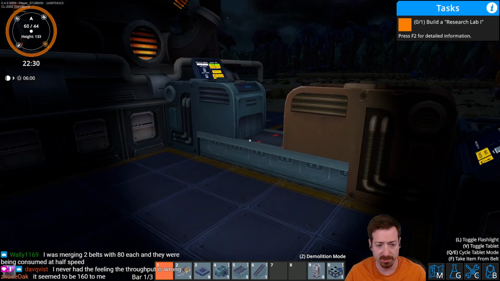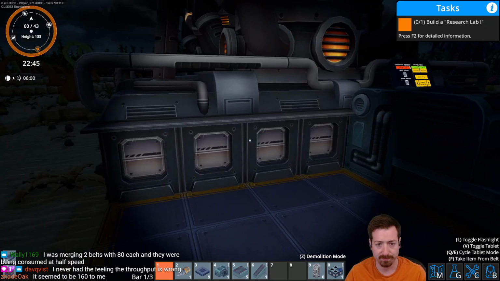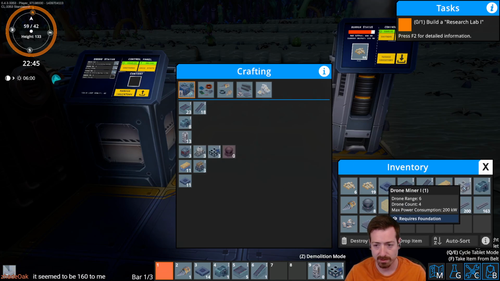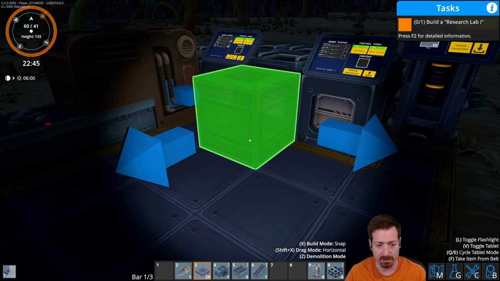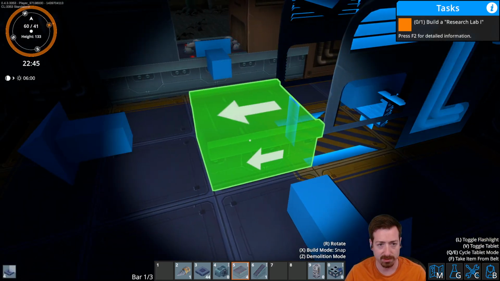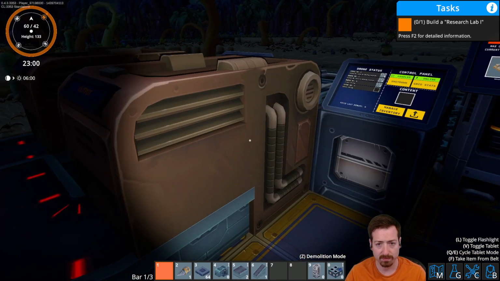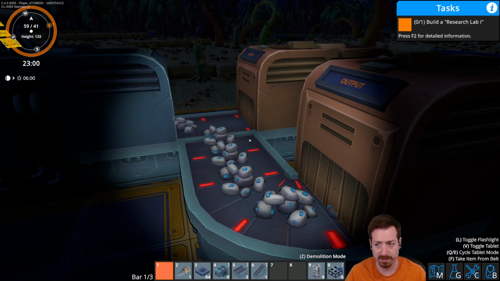So we'll build an assembler and see what's up. And then a bunch more building blocks, so I can expand my dominion. Oh wait, and I needed to place the other drone miner here. And then, let's see, what was it? Loader, belt. And there we go. Ta-da!